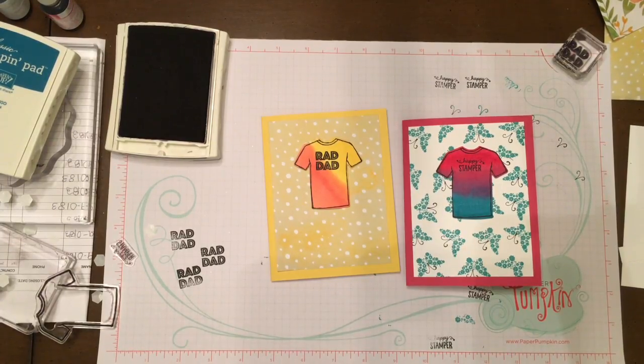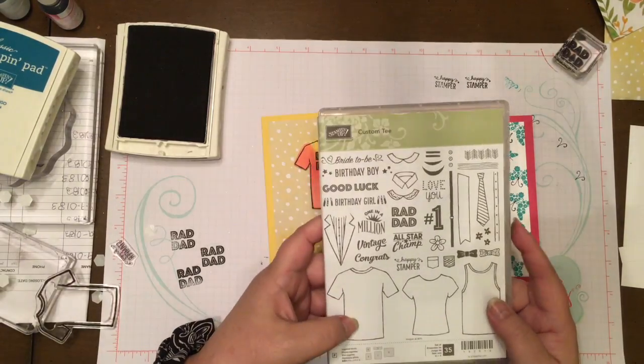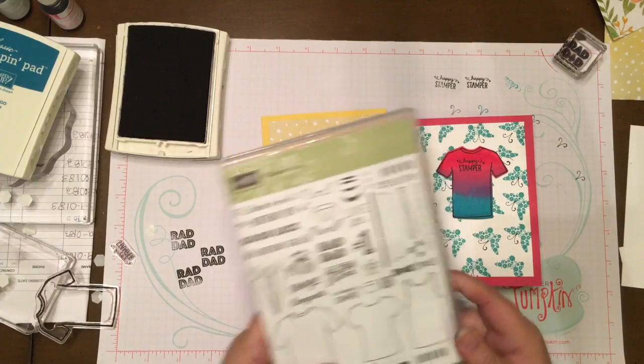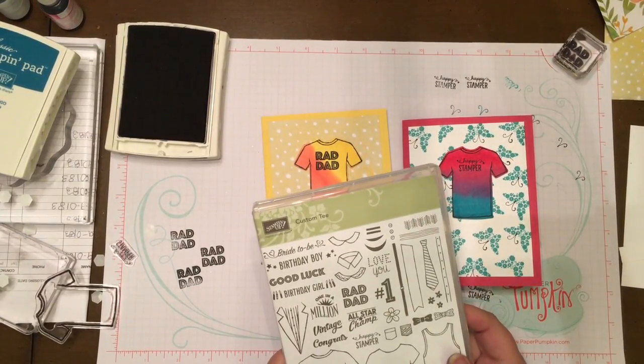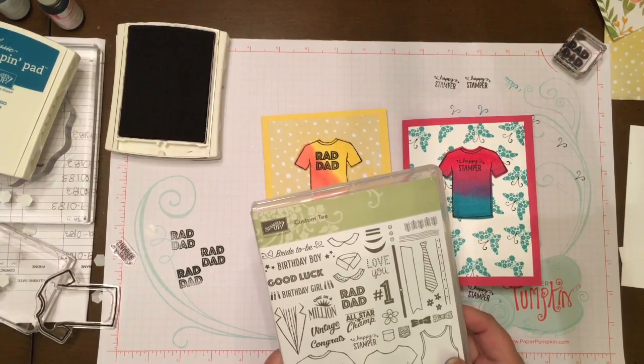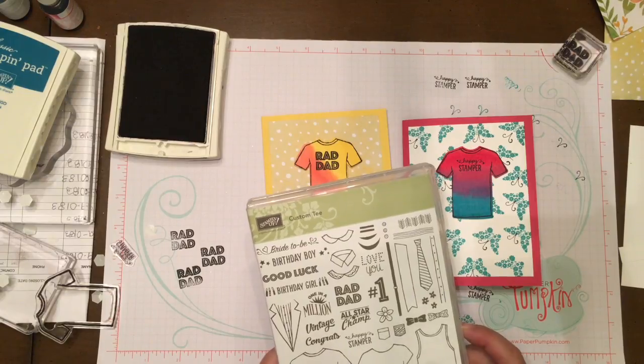You got to use the Big Shot. And I think this is a great little set. If you're looking for something you need for maybe Father's Day or some other holidays coming up, this would be a great one to get. It's called Custom Tee. You can get it in the bundle, which means that you can get it with the framelits to cut everything out. And you get a 10% discount if you get it as a bundle.